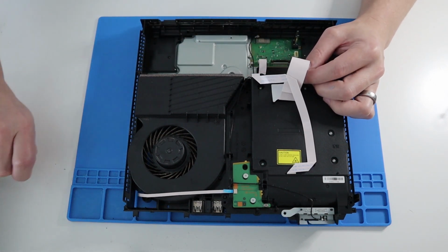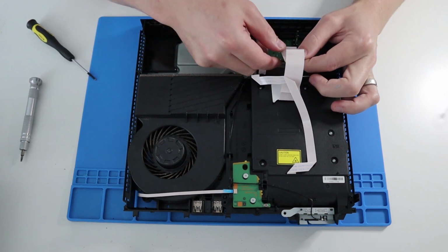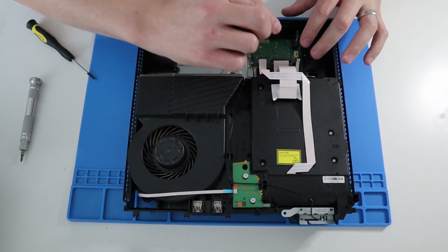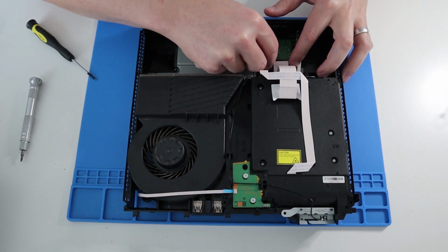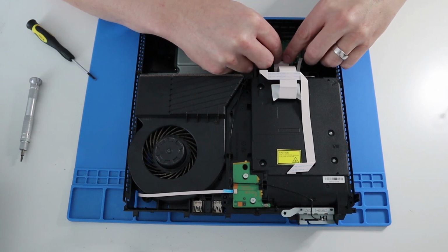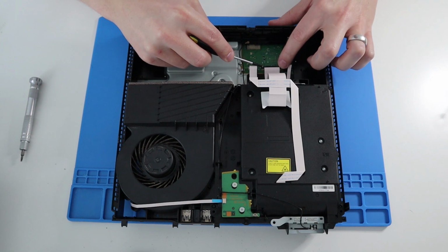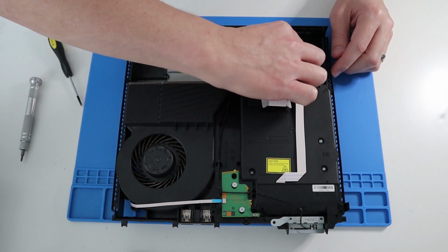Now the middle one, what I like to do is just make sure you'll see a black connector or holder across the top. So lift that slightly, then feed your ribbon cable in. Give it a little bit of a push, not too much. There you go. Nearly, anyhow. Like so. So that is connected now, but let's get a flat blade screwdriver and then just push the black connector down so it's nice and secure. Done. And the one to the left, slot that in nice and easy.